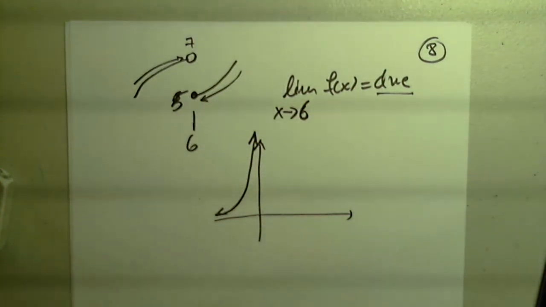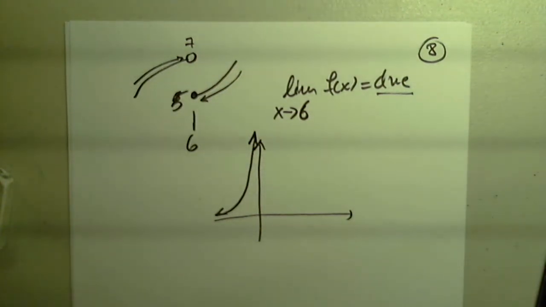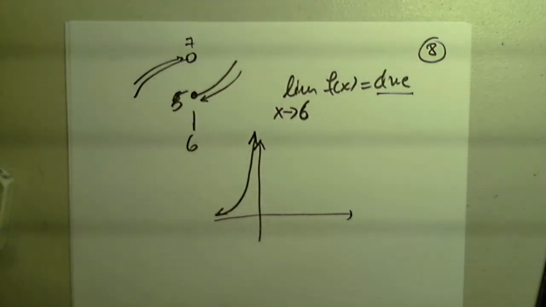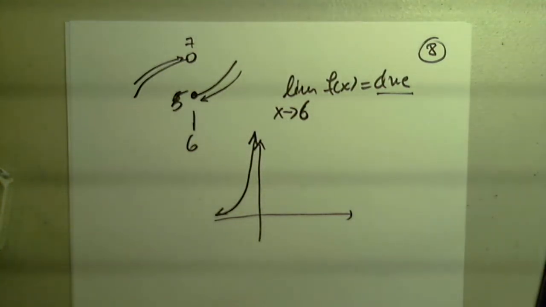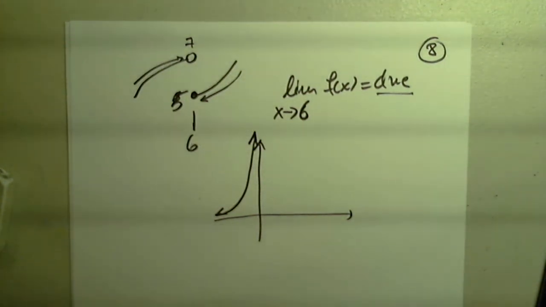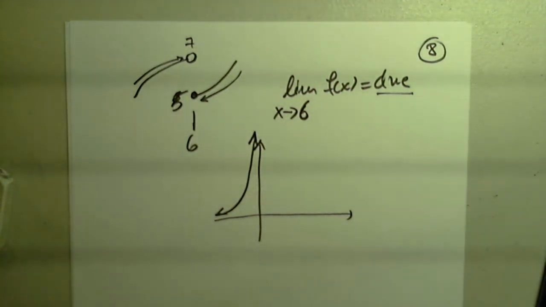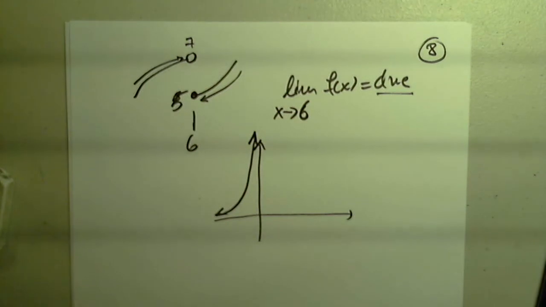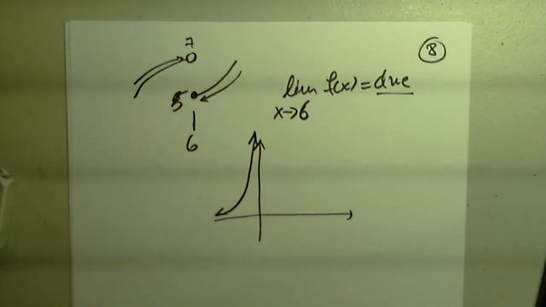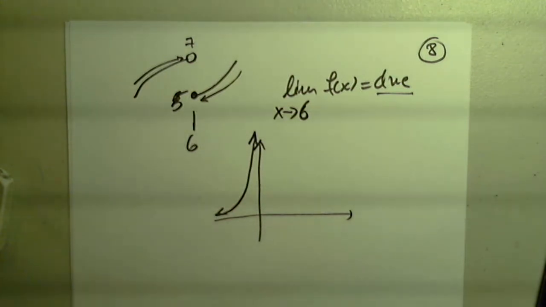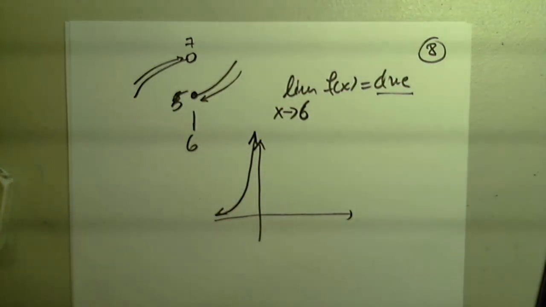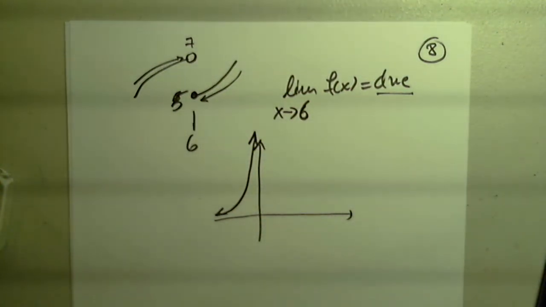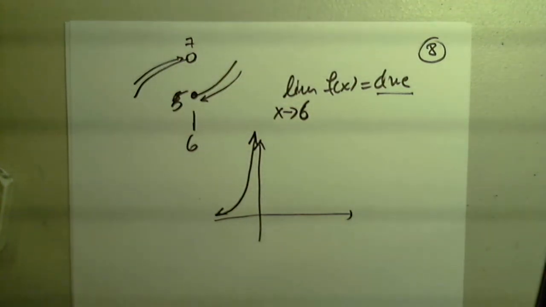43. The limit of h of x, and this is h of x, as x approaches -2 from the right. The tendency of the function gets closer and closer to what when x approaches -2 from the right? Kimmy? 1. Yes. As x approaches -2 from the right, follow the function, it gets closer and closer to 1.